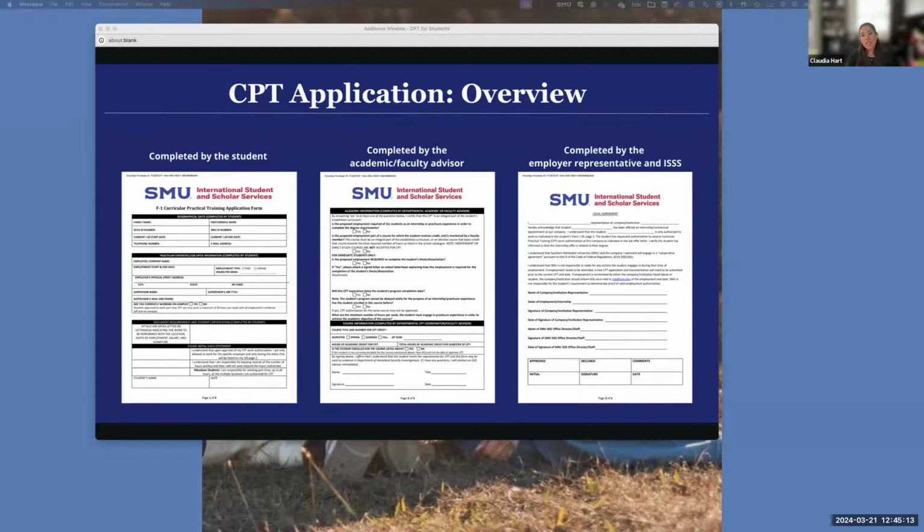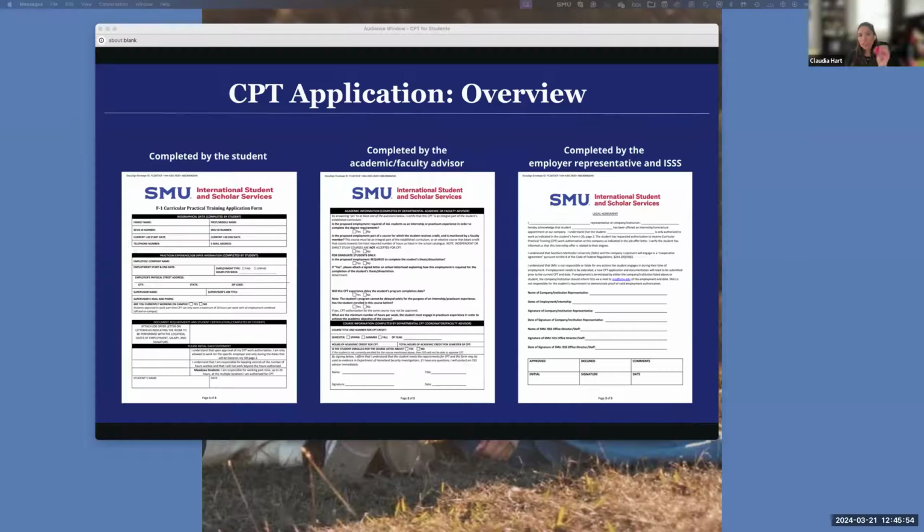And then the third piece is the employer and university relationship. That usually means that the employer is signing off. We call it a legal agreement, but it's that understanding that the student is an international student engaging in that practicum experience at their company for CPT purposes. It also has language that the student is required to provide the work authorization to them directly. So we are not liable for ensuring that the student has completed all the process, right? It's the student's responsibility to complete the process. So the employer is acknowledging that information in that last piece.